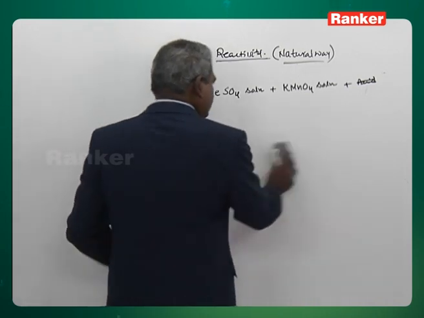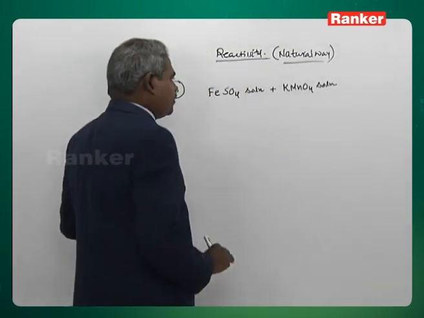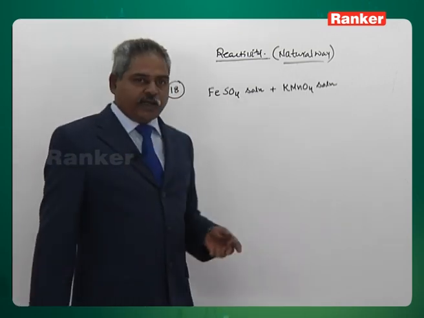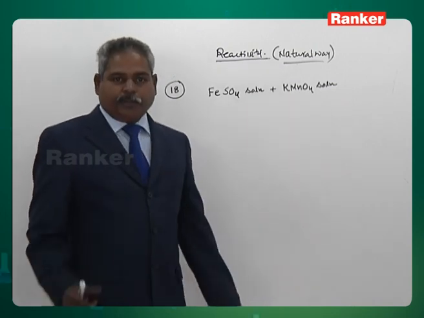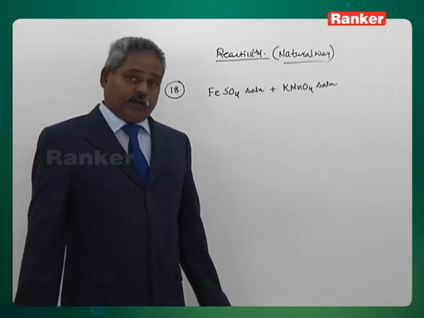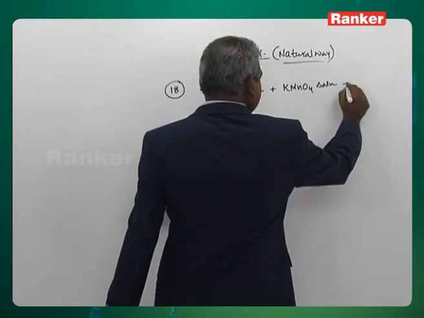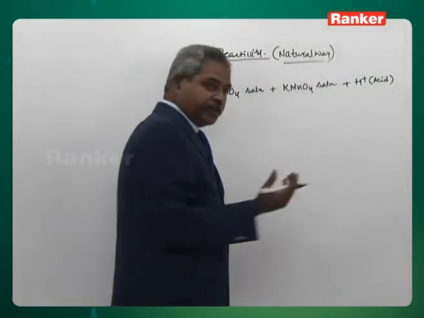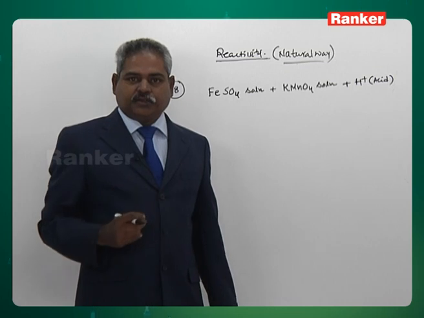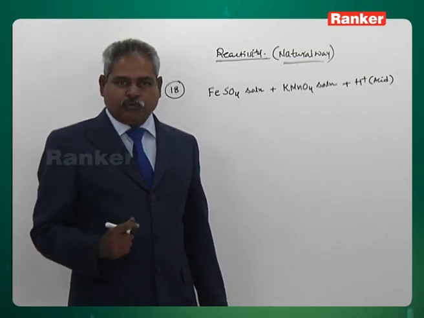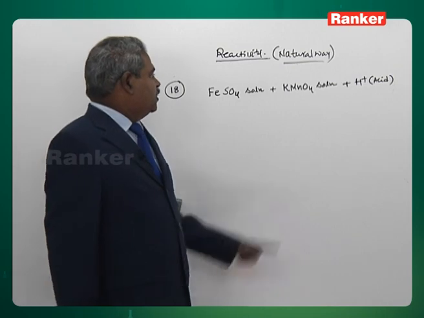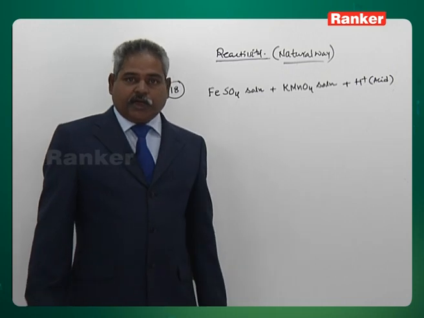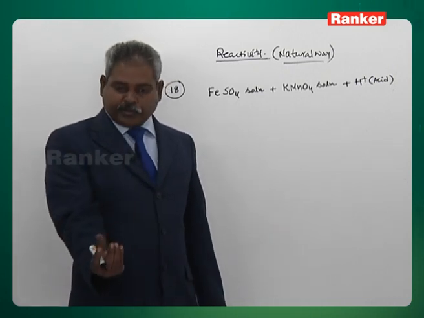So before you add acid, just ferrous sulfate solution and permanganate solution, what will happen? Nothing will happen. You don't see anything. Ferrous sulfate is light green in color, permanganate is purple in color. What will happen? Nothing. But the moment you add H plus, my God, H plus means acid. What you get is a brown residue, rust at the bottom, a brown precipitate, and the color is decolorized. So what you see the moment you add acid is a colorless solution in which some brown precipitate is there.